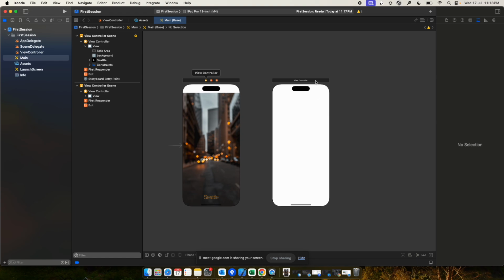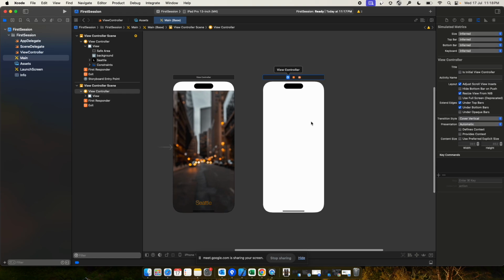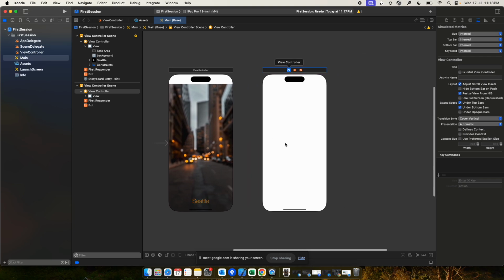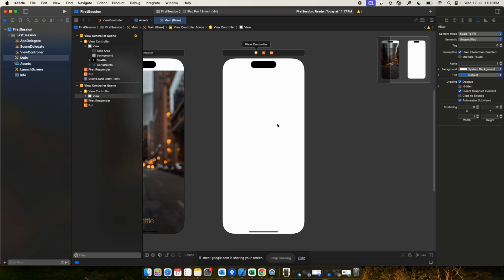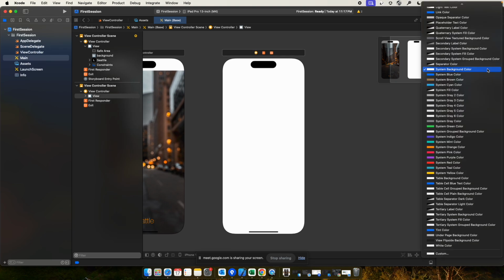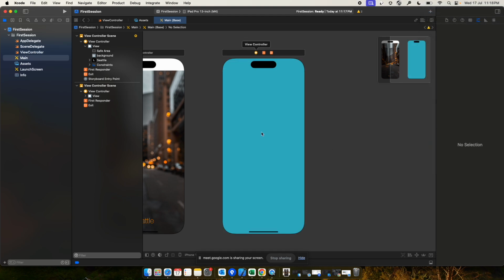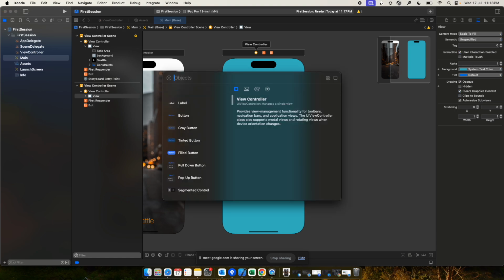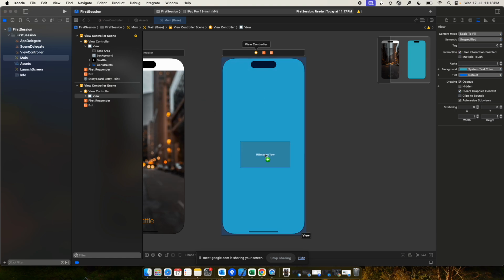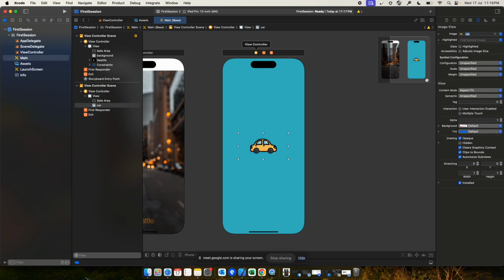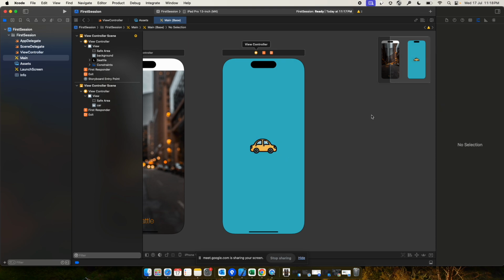So now this is one more screen for my screen designing, and this arrow basically indicates the starting point of the application. All of this we'll see, don't worry. Now this becomes my another screen. Now let's put some background color. So I'll go here, I'll say system background, let's select teal, fine. And then now let's again drag an image, and let's keep it in the center, and then let's select a car. Fine.